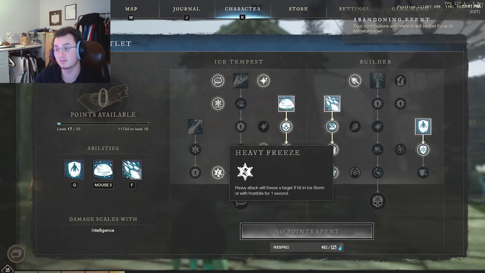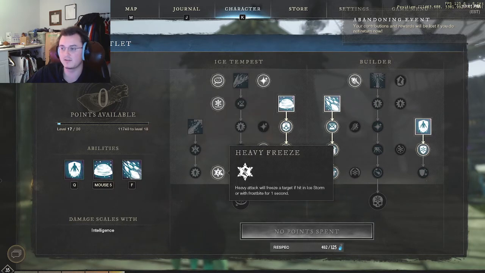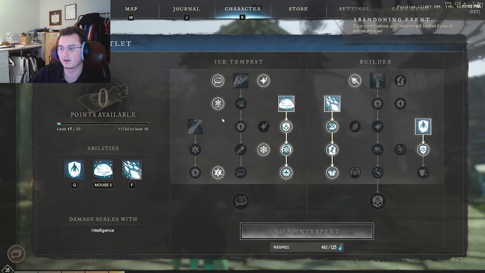Heavy Freeze is so broken. I honestly think this should be nerfed. That 1 second is insane. It should be like half a second, and I could definitely see that happening. Whenever you get somebody caught in Ice Storm and hit them with one heavy attack, the next heavy attack is like a 1.1 or 1.25 second cast, so they have barely any time to do anything. That just allows you to keep them in there forever.